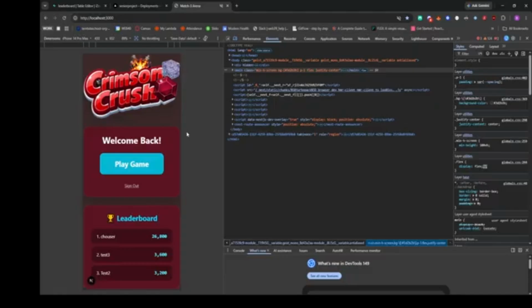Obviously these things were way out of scope for what we needed here, but it's an example of what Next.js can do. If we were to continue and make this a real game to put into production and make some money, those are the type of design decisions that Christine and I would further come up with. But that's pretty much how this app works. Crimson Crush is just trying to display a little bit of everything you can do with an application.